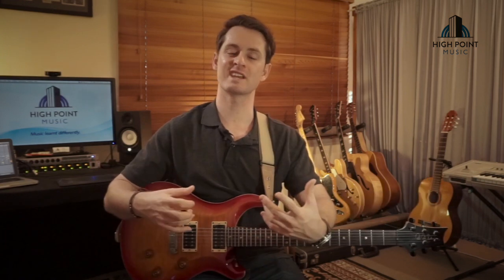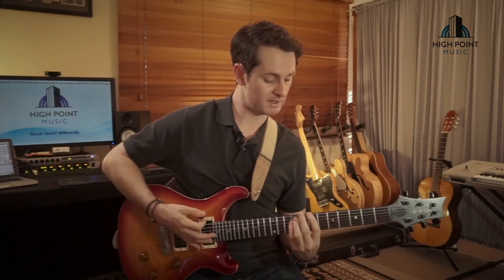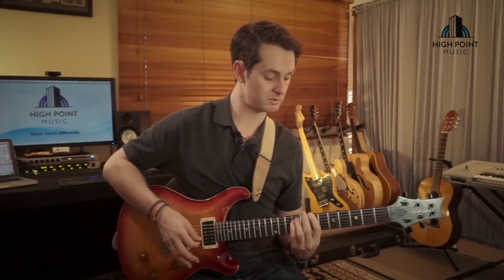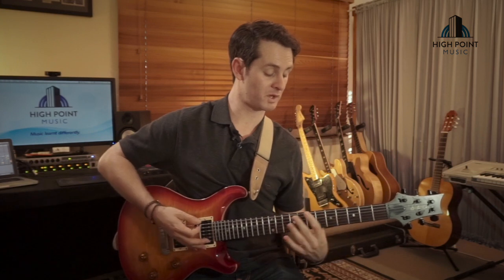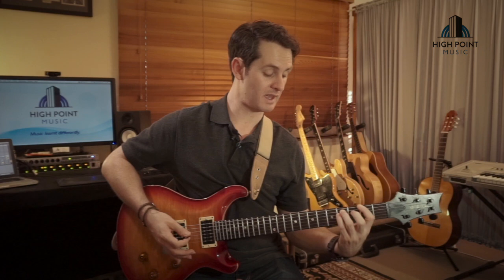Okay, so with the bridge section of this tune, what we're doing is we're altering the main riff just a little bit. So instead of it being, what we're doing is we're altering it to, so instead of having fourth to the third, we're going from the third fret on the G to the second fret of the F sharp.